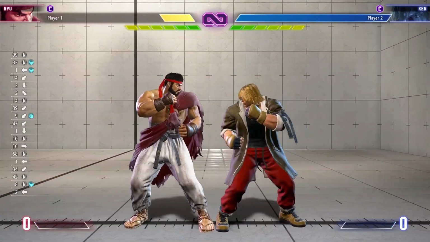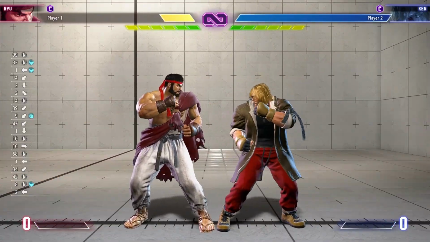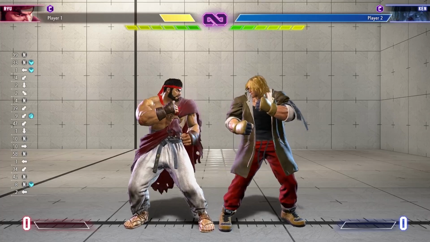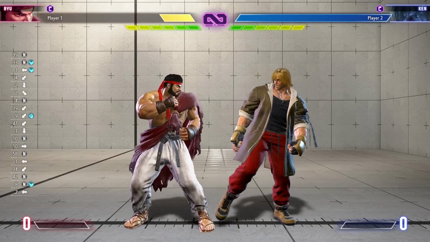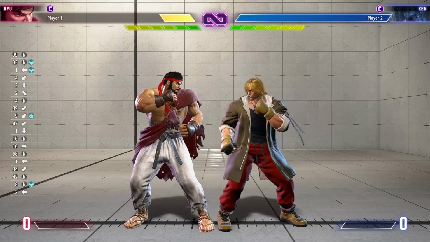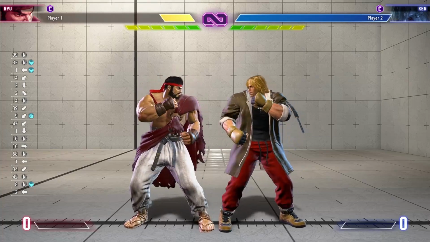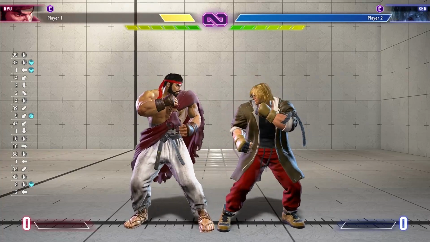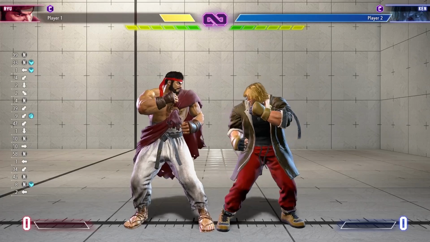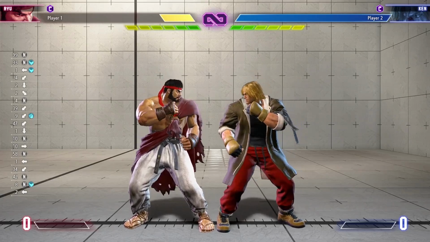Finally, let's go over some plus on hit situations. Things are different depending on how plus you are after hitting your opponent and the startup of the move you use after. If your plus frames are less than the startup frames of your next move, it's exactly like the plus on block situations discussed earlier. All the math is exactly the same, and the choices you can make are similar. The only difference being that the opponent takes a little bit of damage to start out.